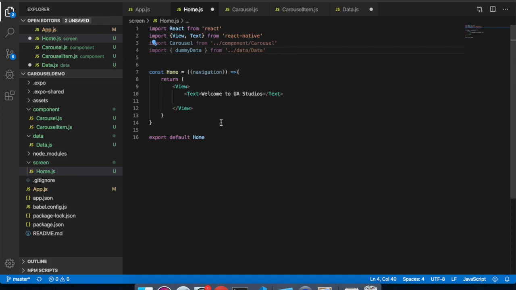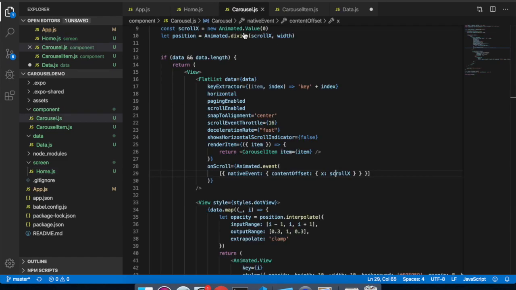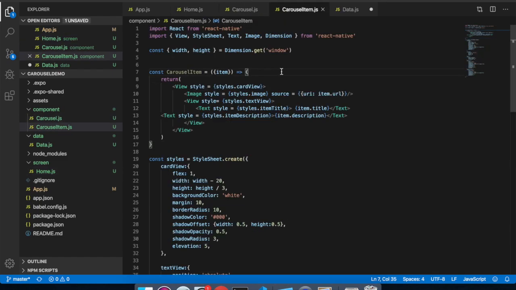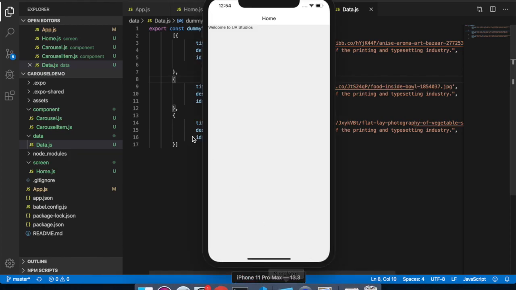Now let's add this carousel view, carousel. It has a prop with the name of data, so dummy data, right? Now save all these files and run the project.